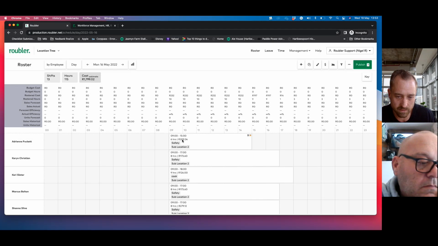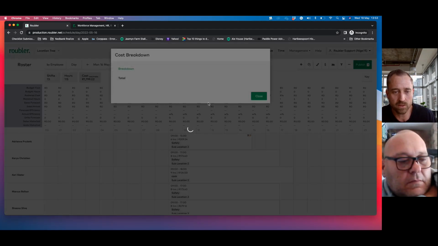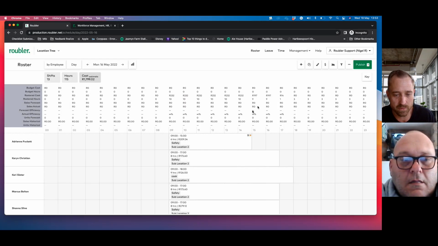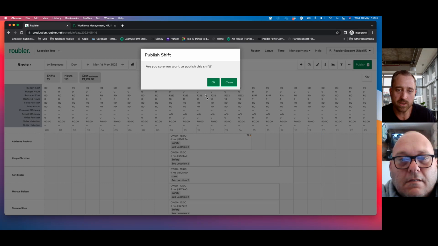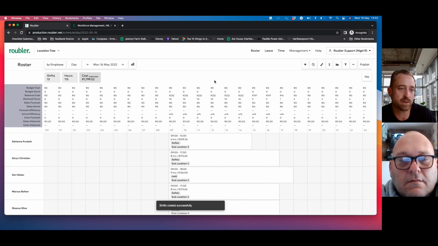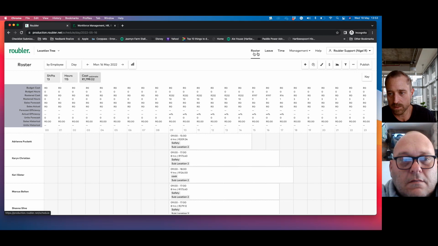There we go. You can see it's recosted the shift now to 209 Rand instead of 260 bucks because I'm less than 8 hours. So maybe the rule is set up to pay a maximum of 8 hours per day. And then obviously publishing that roster. Publishing the roster means I'm telling people about it, which we're going to go into some detail about when we get into the detailed side of this.